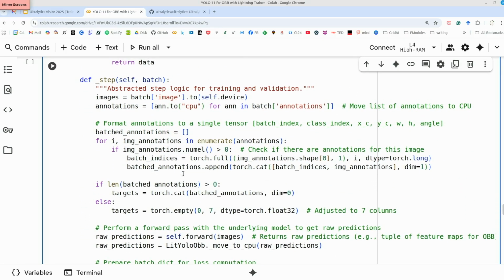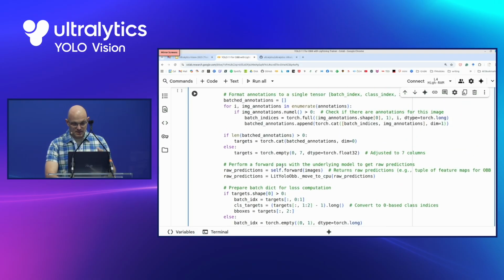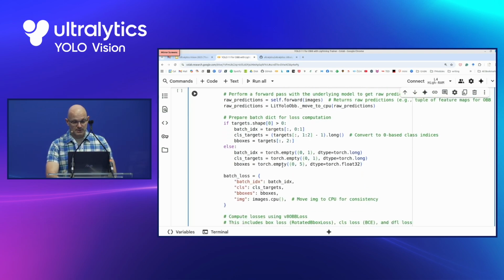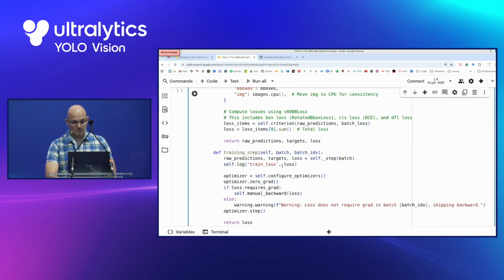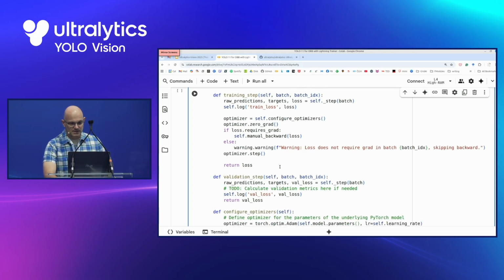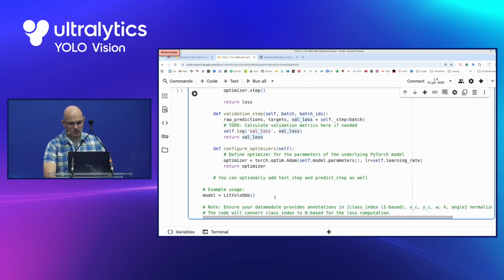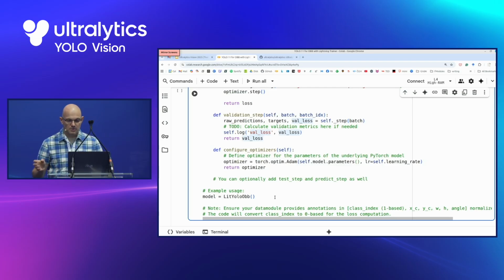Then the step. The validation and training have very common parts, so I created one more function, which is step, and it just returns the loss. For validation, you would also add accuracy, or you can add accuracy for any other step, but this is just to not duplicate the code for validation and train, as it is part of the same pipeline. So in the training step, I have the raw prediction, target, and loss. Then I do the manual step in this case and return loss. Then for the validation step, I return loss again. It's used for logging in the end, and you can better see the progress of your training.